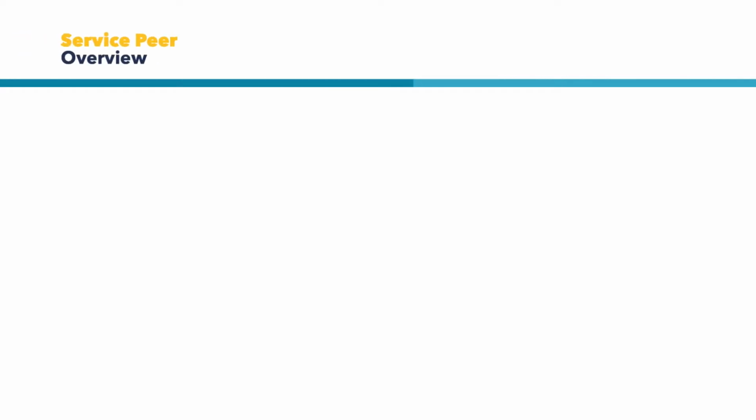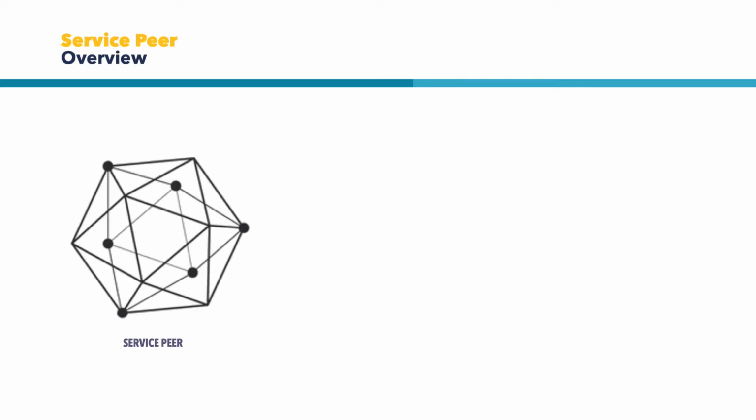Basically, the service peer is the primary entity which is responsible for providing services to the user. So the service peer is the entity or the institution that provides different kinds of services that allow the user to be able to utilize, consume, or subscribe.